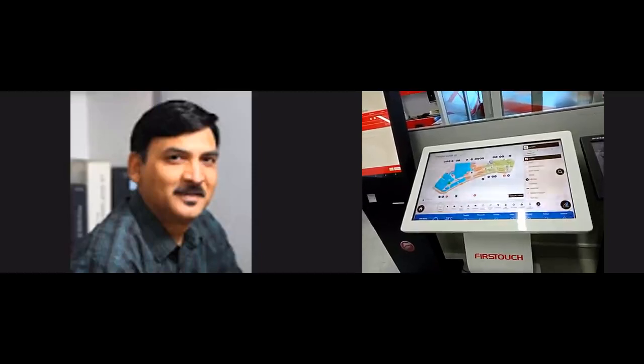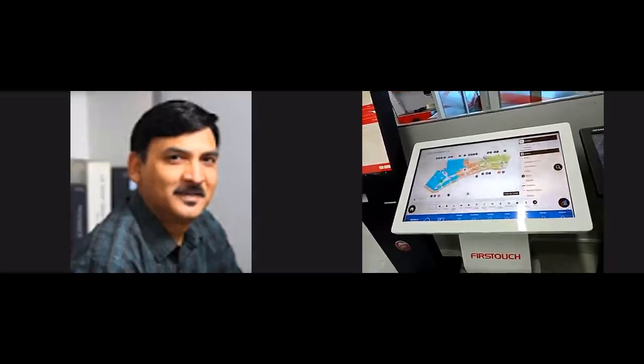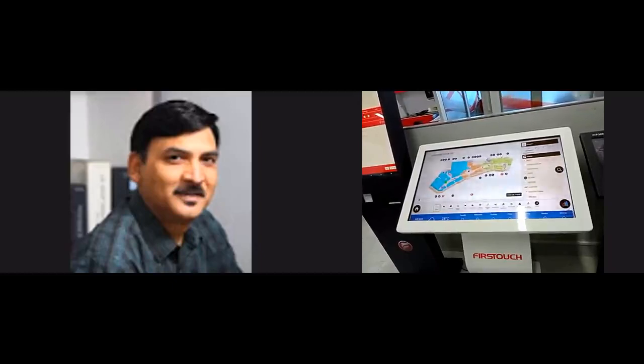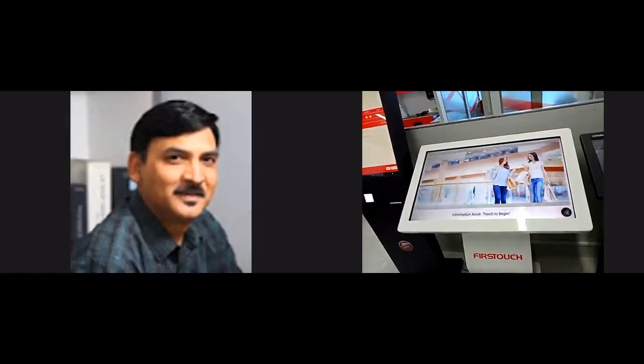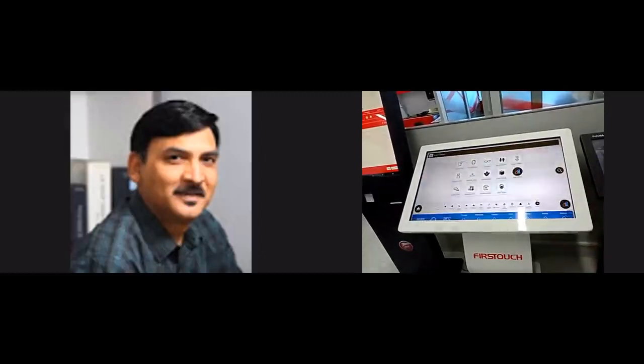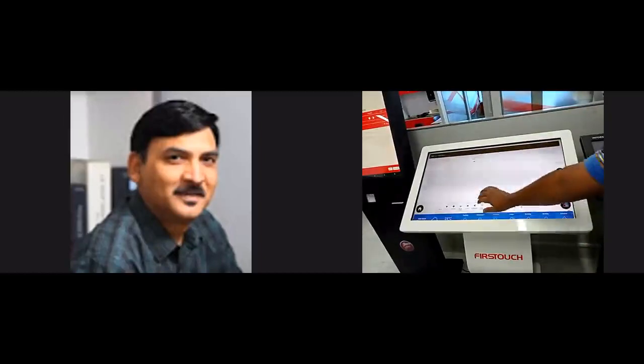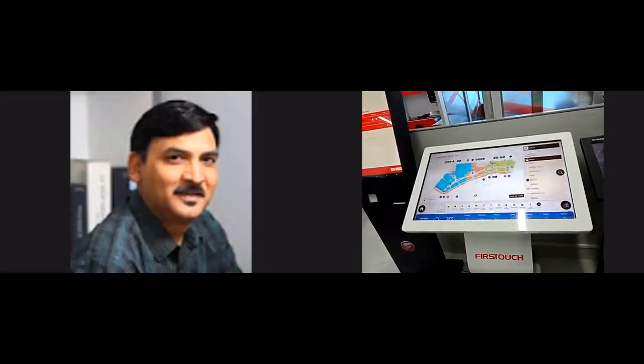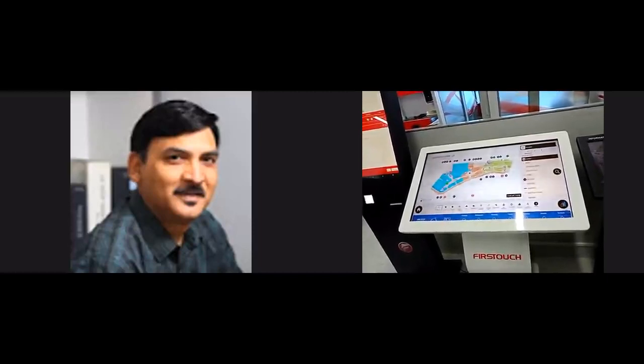Right now we are doing a customized application for a library. It's a huge library, Jawaharlal Nehru University Library. It's very huge, three floors. People get confused. They are looking for a book and they are not able to find it. So they just type Discovery of India, and then they say, okay, by Jawaharlal Nehru. If you have identified the book, then it will tell you which floor and which rack to go to. You reach there and then you can find the item you're looking for. So in large stores, this is very helpful. It's a self-service checkout. Sometimes even the sales staff do not know where the product is.